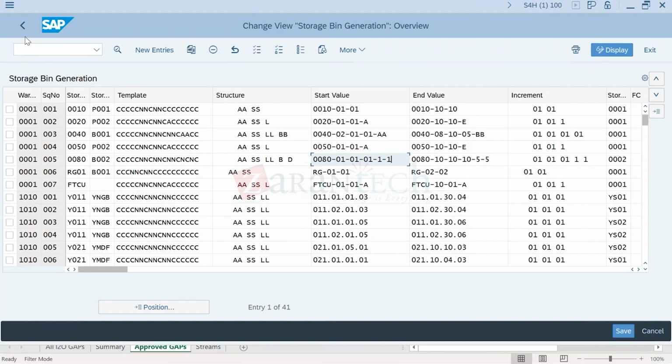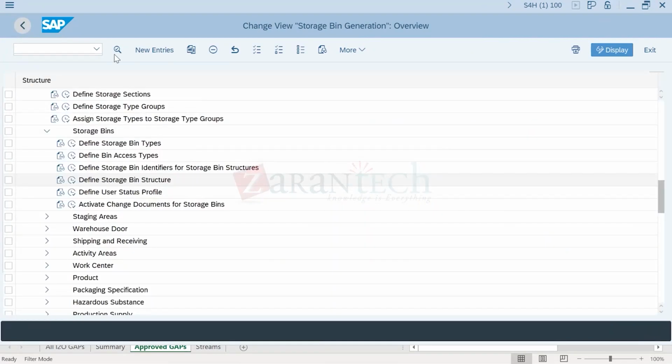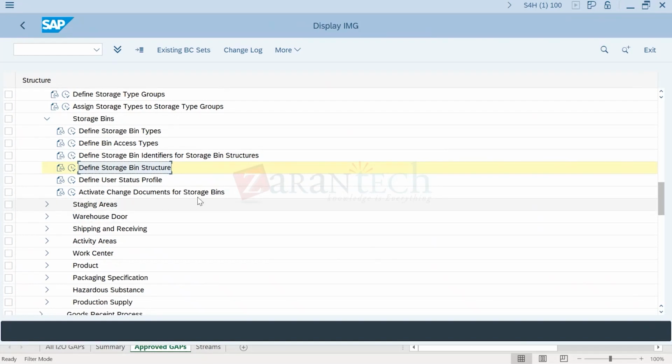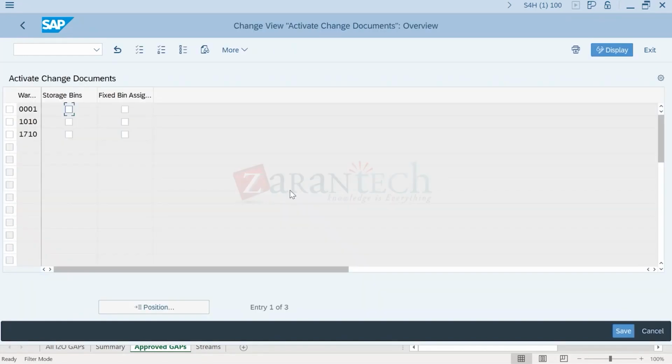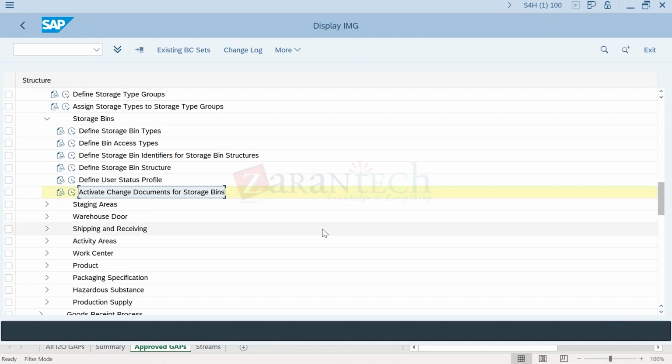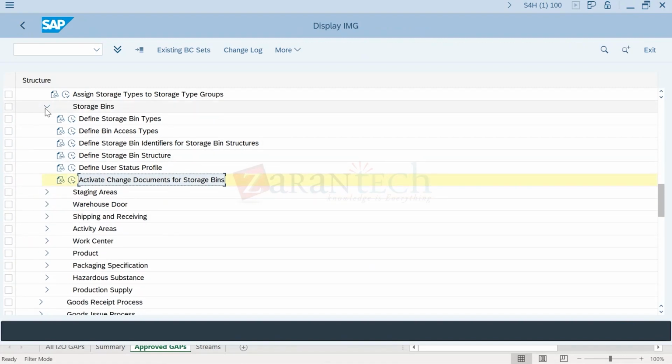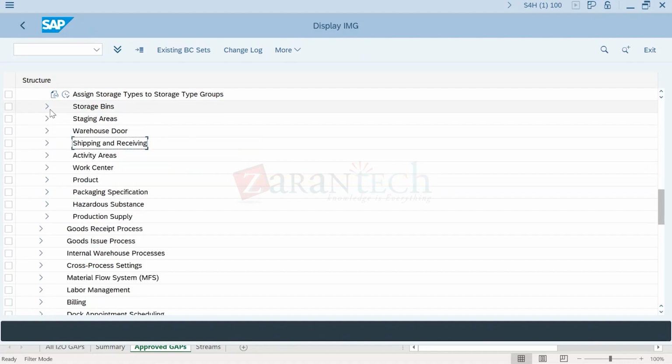One of our H&M clients I was working for had 8 lakh bins in one warehouse, so you can imagine how complex that warehouse was. We used this bin structure for that. So SAP supports even very complex warehouses, and they have given very nice options in EWM to manage all those things.